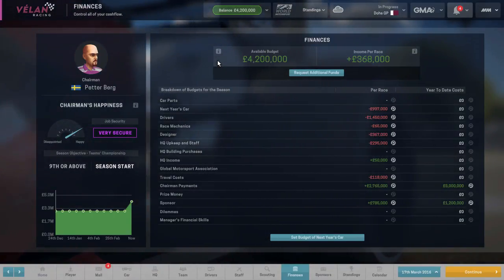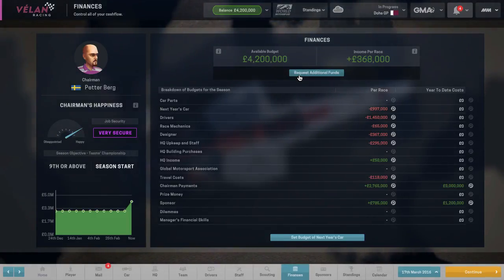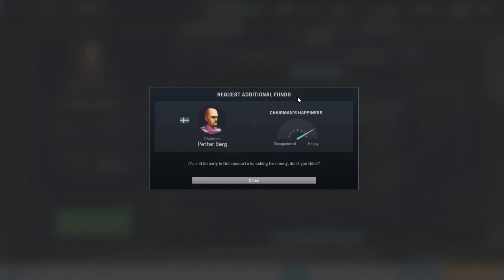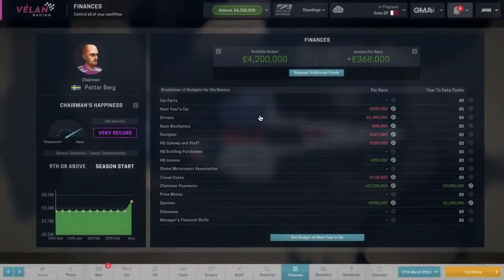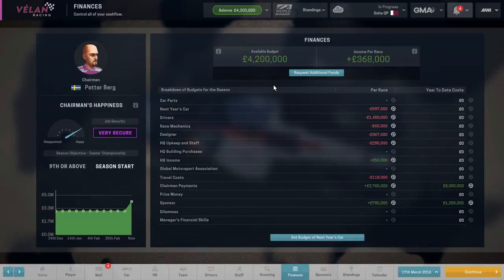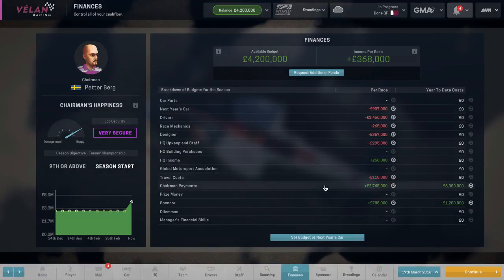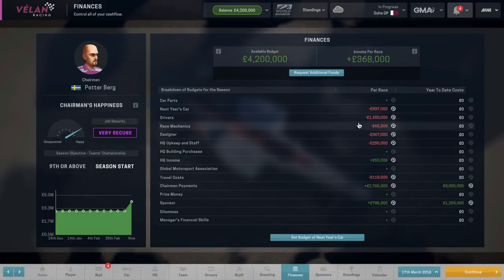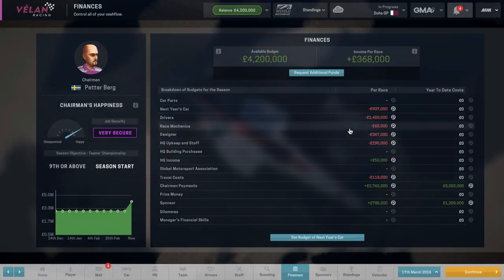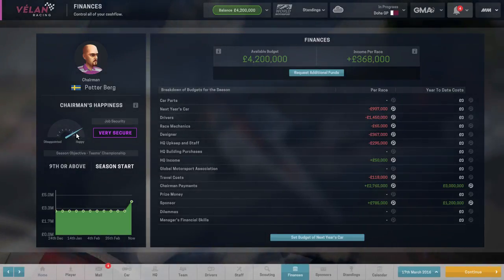Now another thing is the chairman. He can give you additional funds, and he gives you some money once a season. Right now it's too early, so he won't give any money right now, but after like a race or two, you could ask him for some money. So he'll give you about what he's paying now. He'll give you another sort of race payment, so he'll give us 2.7 million, roughly like that. Now what happens is, if you take the money from him, his happiness decreases by 50%.